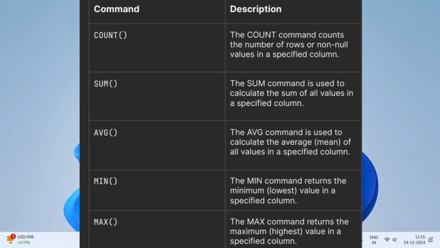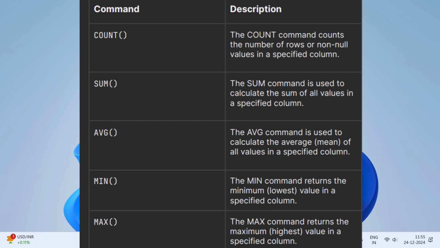Here, let us use the command prompt, or the command line interface, to connect to the MySQL server. Just search for cmd, that is command prompt, and open it. Here let us use the command to connect to the MySQL server. Just type mysql -u for username, type root as the username, -p for password, hit enter, and enter the valid password. Now we are connected to the MySQL server.